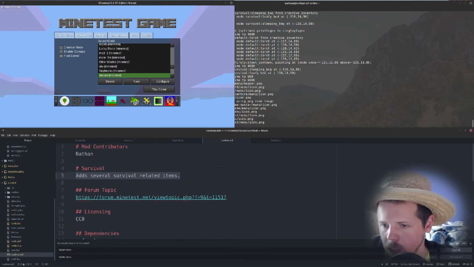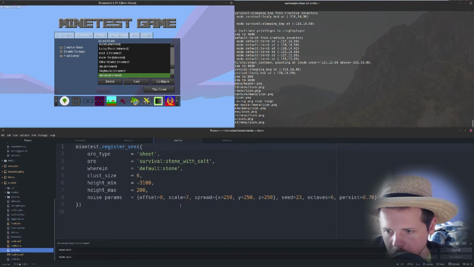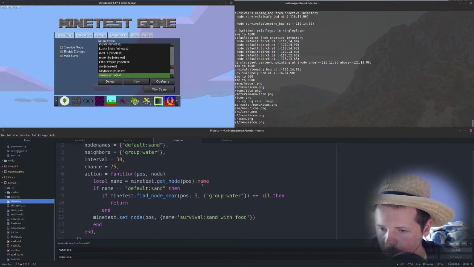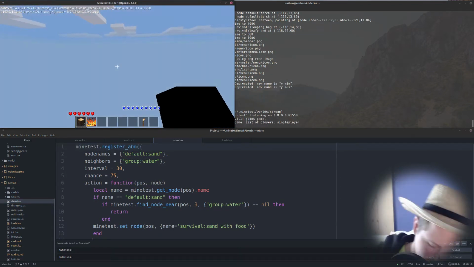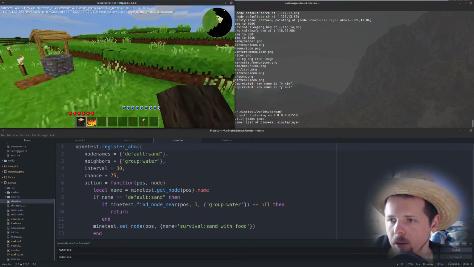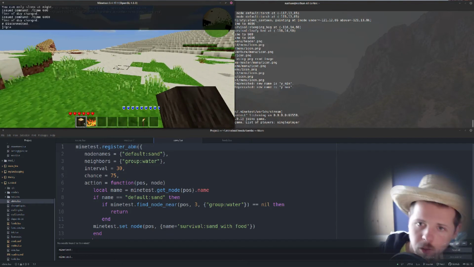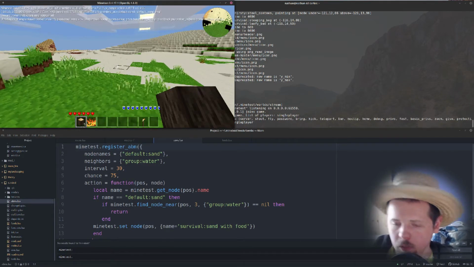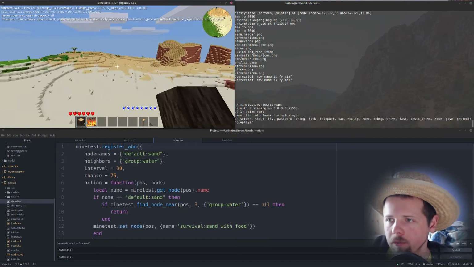Let's go ahead and save the changes to that. Let's actually check. Not that. Here we go. Okay, so let me just try to find some sand by water real quick. Okay, that looks like a desert. Let's just go ahead and grant single player all. There we go. Now let's just fly off this way.